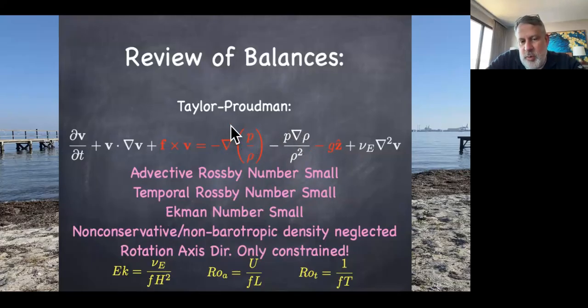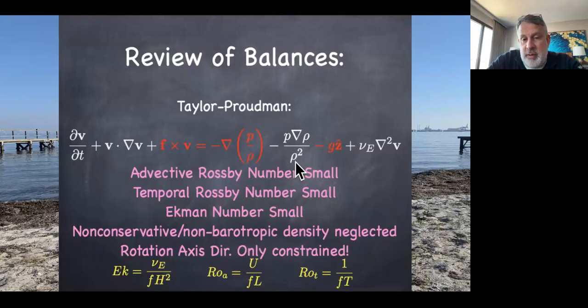This one is going to be the one that has to do with the sea surface height variations or barotropic variations. This one is going to be the one that has to do with the baroclinic variations, that is, the deviations of the pycnocline depth. So the cool thing here is that the Taylor-Proudman only sees the sea surface height variations, but not those pycnocline variations. And we're going to see what that implies next time when we start talking about geostrophy.